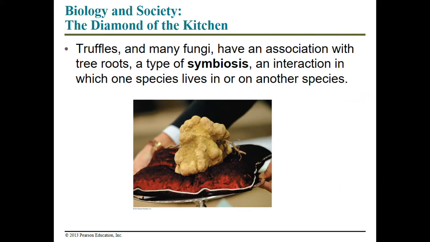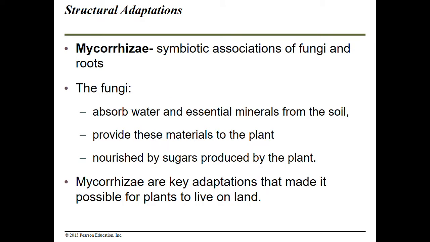An interesting part of your book talks about symbiosis, or an interaction between species where mutualism can happen. Mutualism is a type of symbiosis. There are different types. We're going to talk about mutualism where both benefit. For example, fungus has an association with plant roots where the fungus can help the plants absorb the nutrients better, and the plant provides the fungus with food. So let's look at that. That fungus and root association is called mycorrhizae. The fungi help absorb the water and nutrients from the soil, and they provide these to the plant, and plants produce sugars that nourish the fungi.